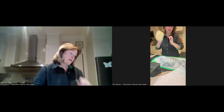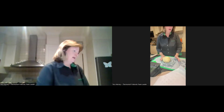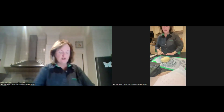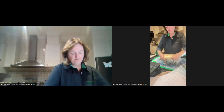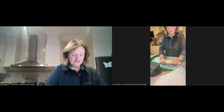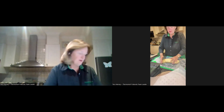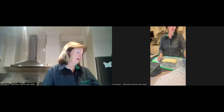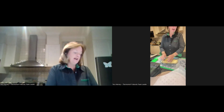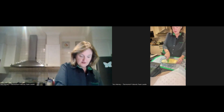Next, we knock down the dough. Put on a silicone bread mat. We just knead it for a little bit into a very rough log. Oh, you can just see the butter in the dough. It's beautiful.